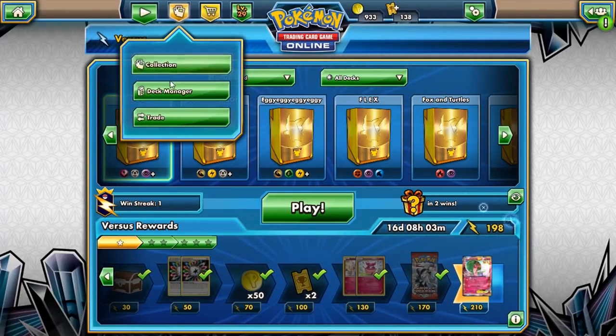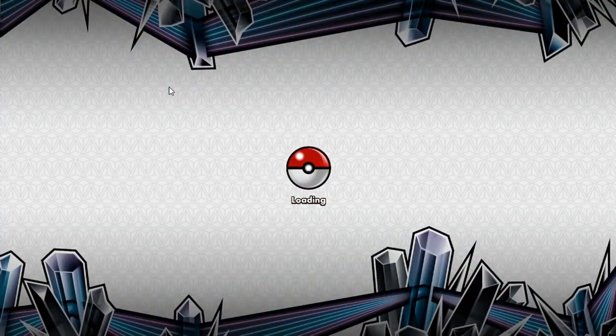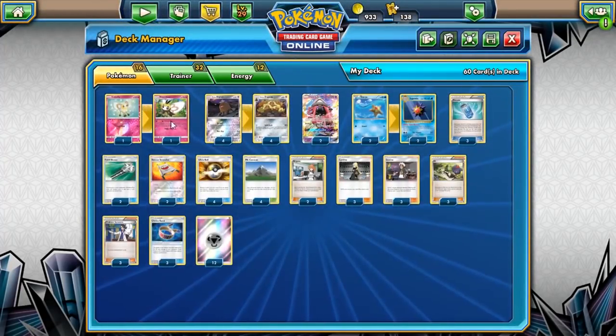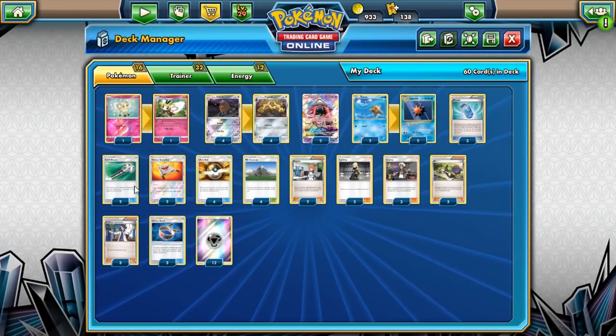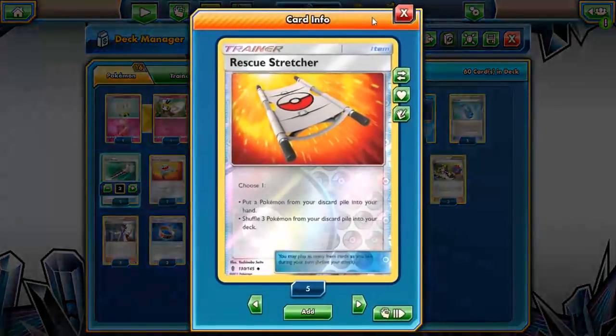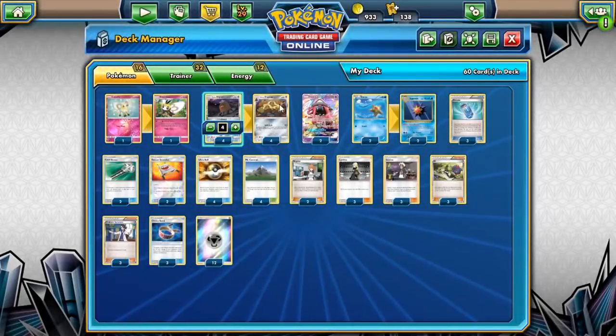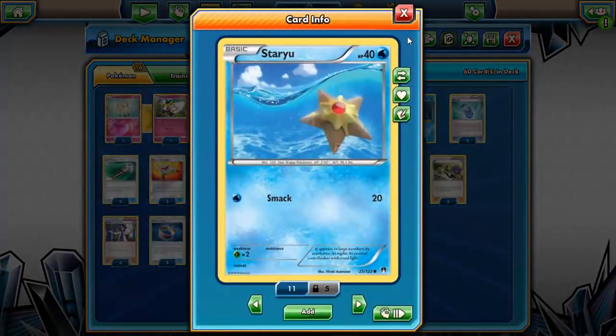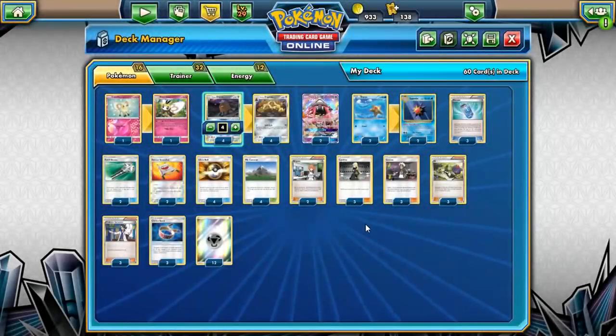I am super late. Oh boy. All right, guys. This is going to be the video. Let me know what you guys think about the deck. Let me know what changes you would make. I personally kind of want to add seven more Rescue Stretchers, 20 more Diglets, and a 3-3 line of Starmie. What do you guys think, though? This is a lot of fun.